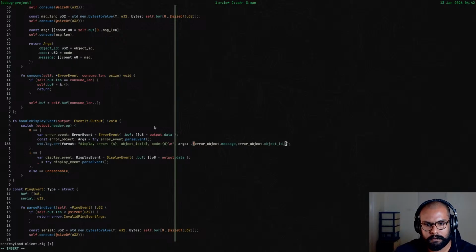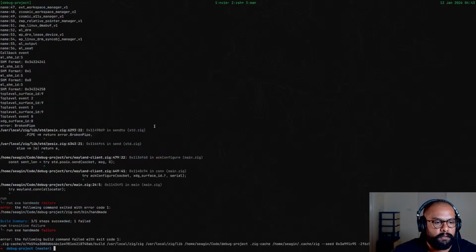Object ID, object, the code. I guess before that I gotta fix top level event 0.